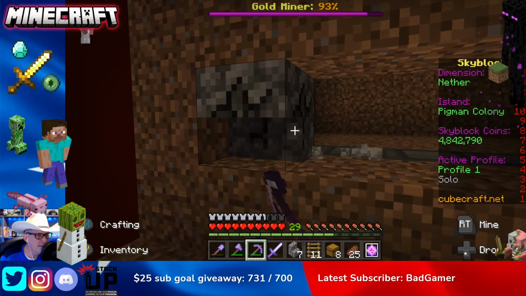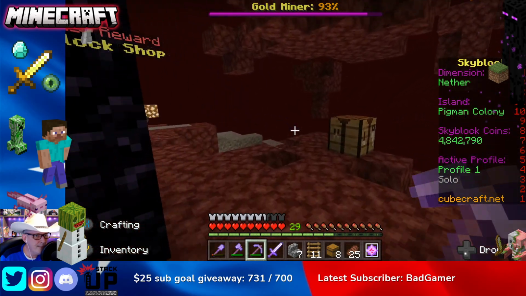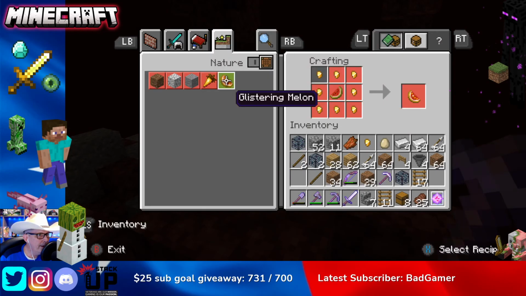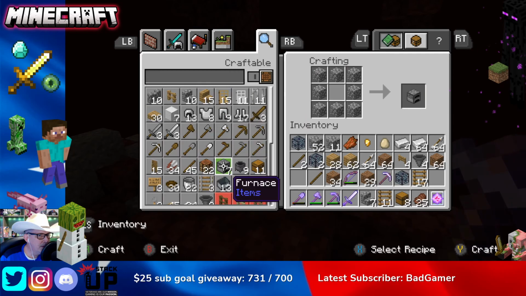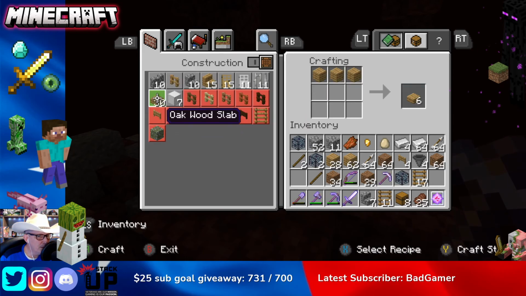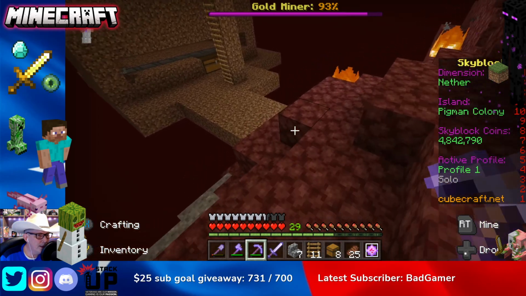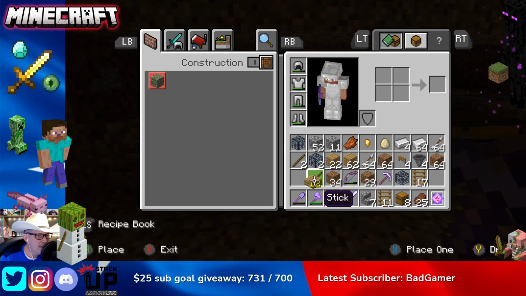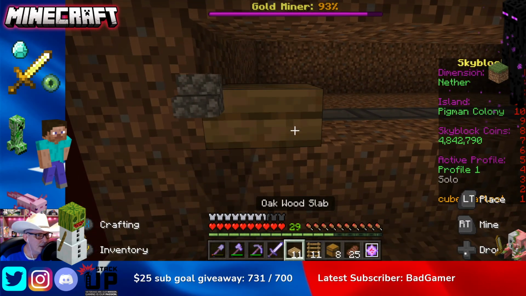We need half slabs. Alright. Fortunately I brought a little extra stone. Why is it not letting me make half slabs? Alright, we'll use wood. Oh, it's because I don't have finished stone. Alright, that's fine. And we'll have to come back and clean this up a little bit, but this will be fine for now. Alright, so I'm going to put these like this.